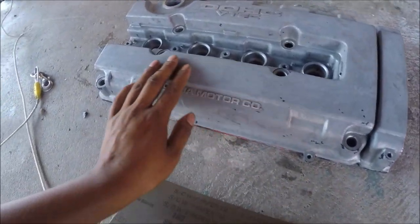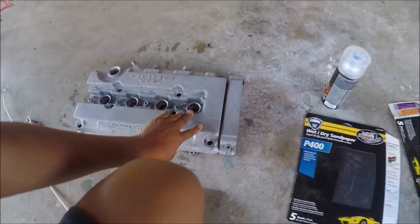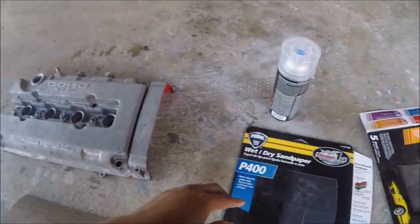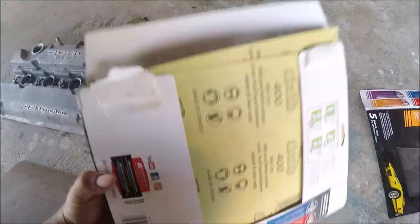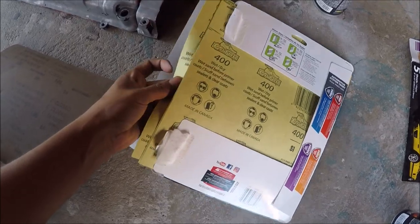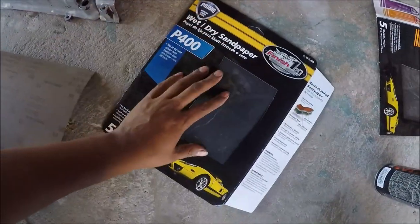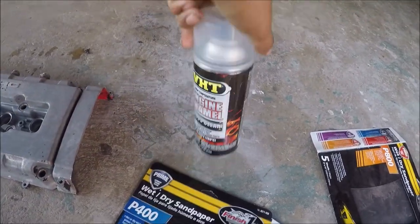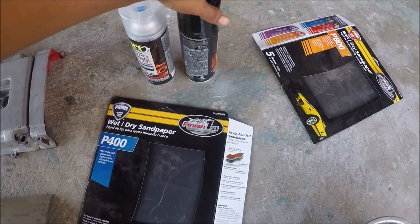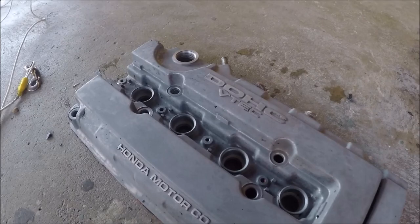Sanding, we are gonna use 180 just to take off any deep scratches or paint like this. And then after that, it calls for 320 grit, but I only have 400. I'm too lazy to go to the store and actually buy it, but I have plenty of 400, so pretty sure it wouldn't make that much of a difference. But I'm gonna use the 400 and then start painting it. Well, actually start painting it.